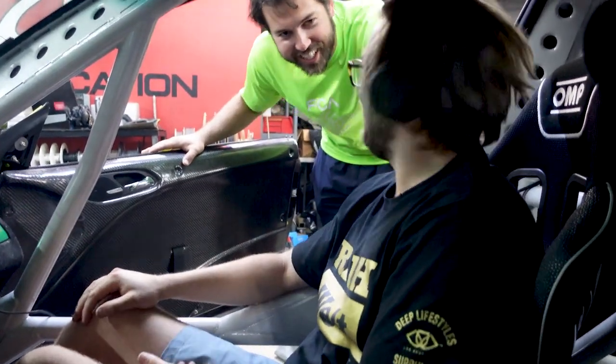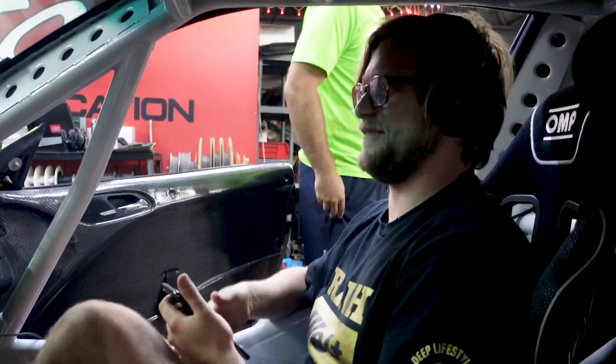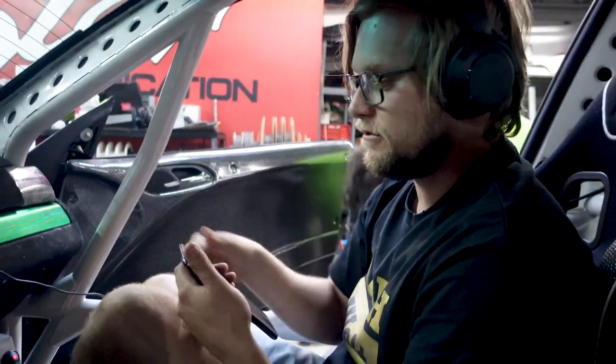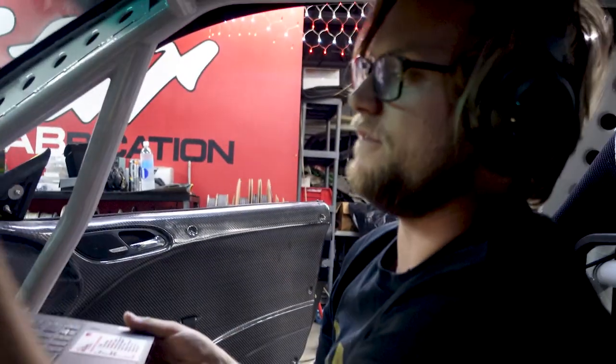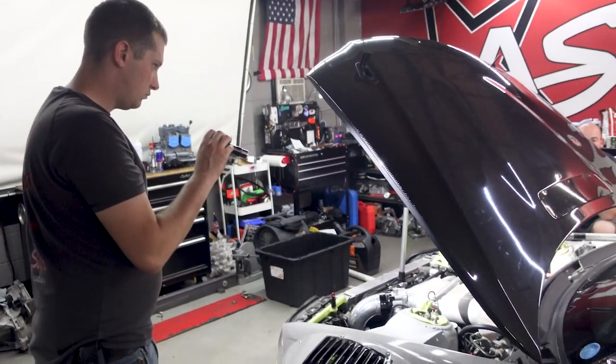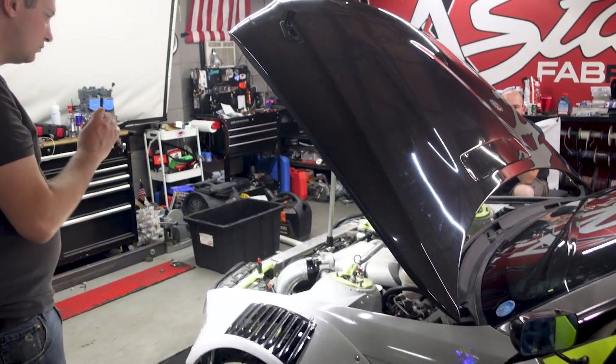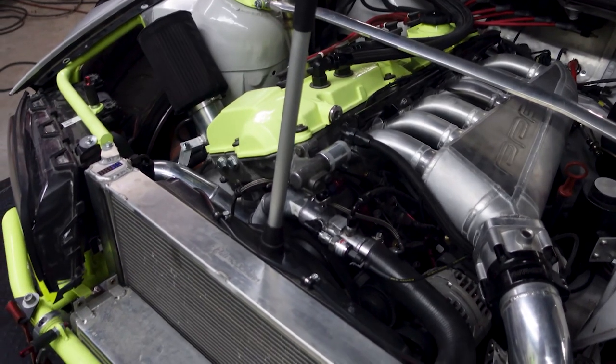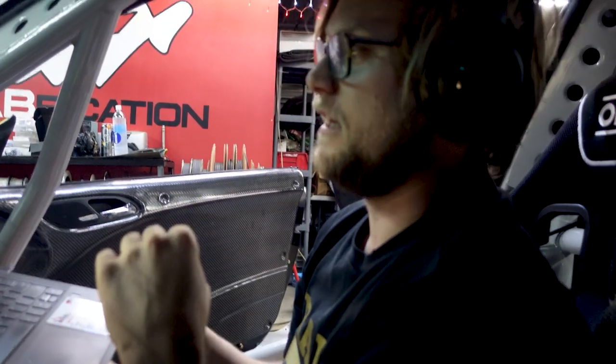First pull came in at 517 horsepower — not bad for the first go! Bar Tech is going through the logs now. Our Wi-Fi isn't great here so we're reviewing logs between pulls, then we'll do fine tuning with live feedback on the road later. Right now we're getting the transmission to roll without slipping during the pull, and we'll fully dial in the DCT once the engine is calibrated.